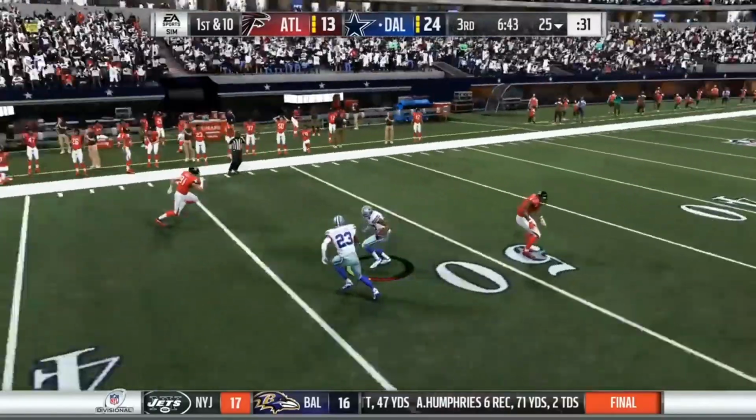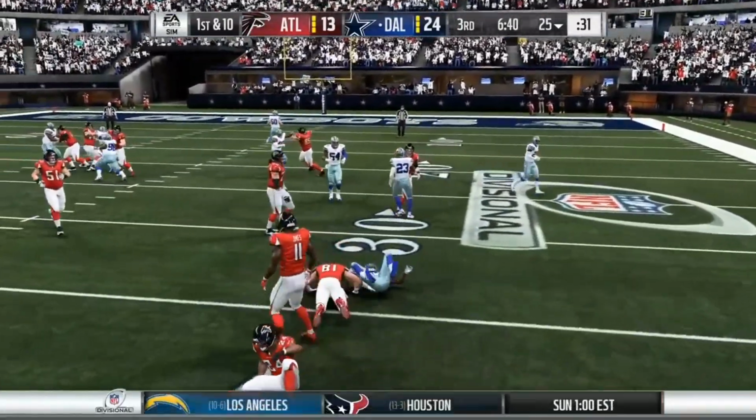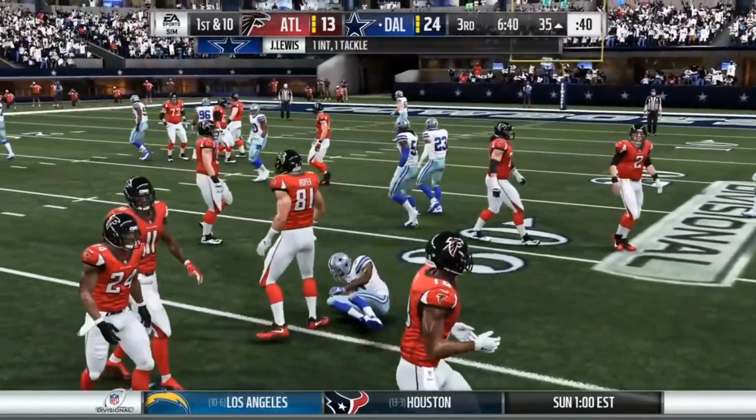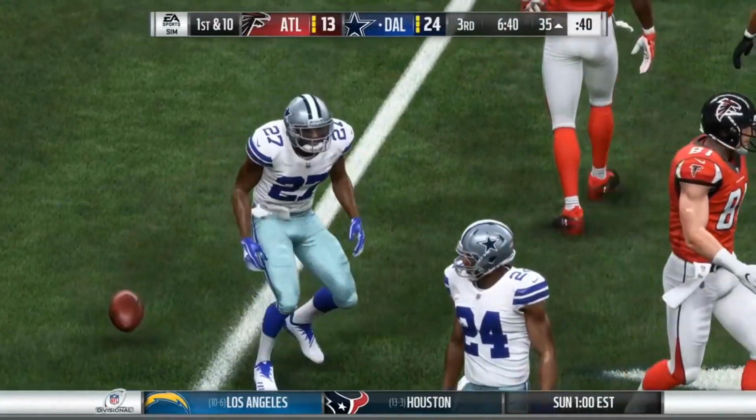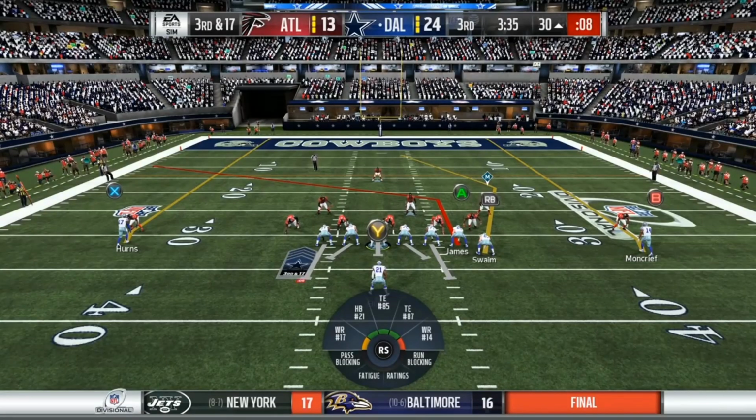Now we head into the third with Matt Ryan. He throws an ill-advised pass. There's Lewis, the cornerback of the year, defensive back of the year, and he gets another pick, now with Cowboys at the 35. 24-13 is their lead here in the second half, and a huge pick there from one of the best, most surprising guys on this Dallas defense.